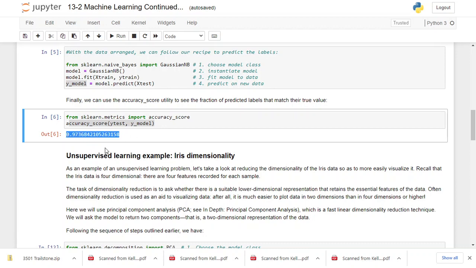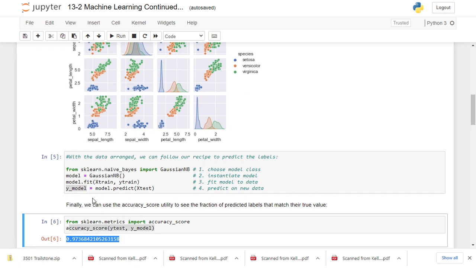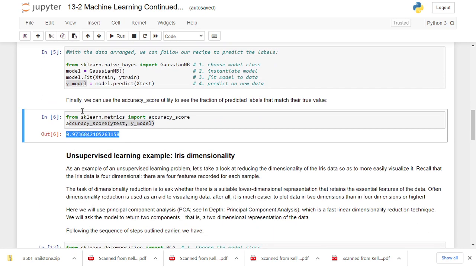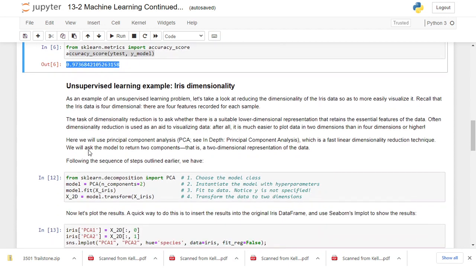It's very accurate. You can erase all those outputs and run this again. It will probably take a little while, but overall we don't have a large set of data for this Iris data anyway, so it's not going to take a super long time.